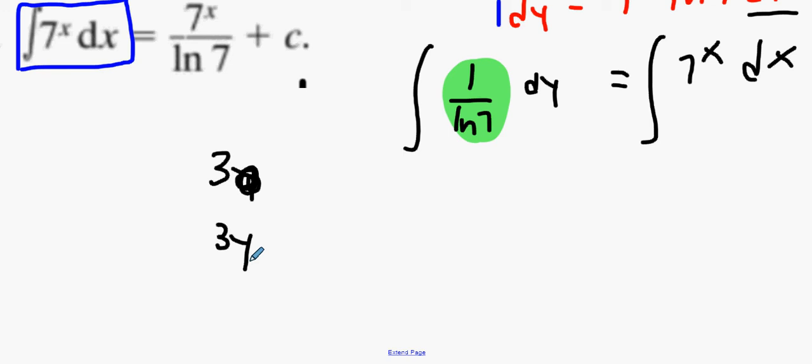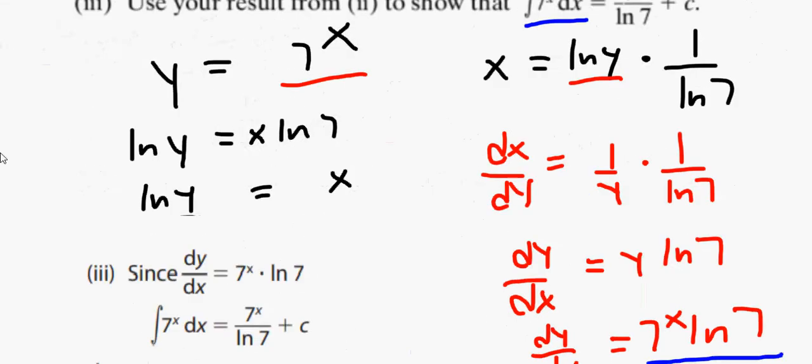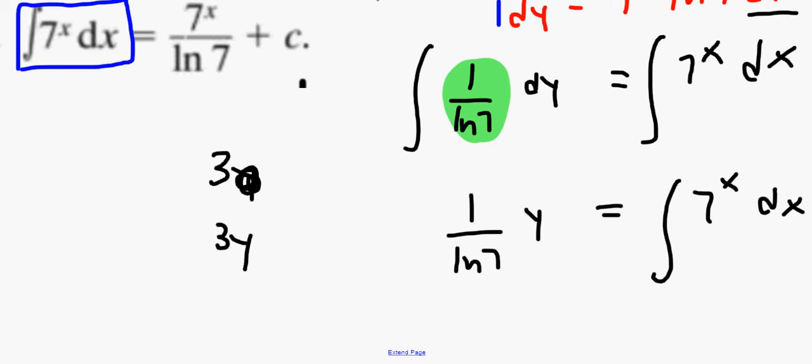It was with respect to y, it'd be 3y. With respect to x, it would be exactly, right? So that means it's going to be 1 over ln 7 times y. Now we can't integrate that, that's the point of the question. But what is y? It says at the start 7 to the power of x. So what can I change the y into? And that proves what they're looking for, isn't it? And then just plus the c and you're done.